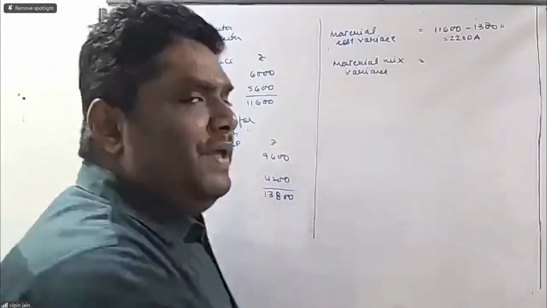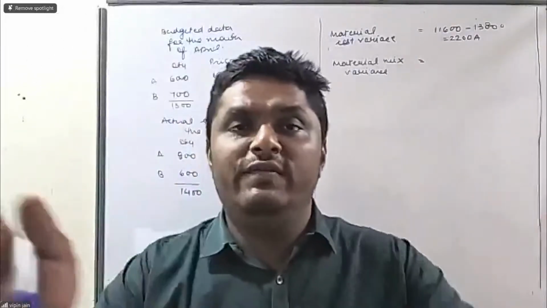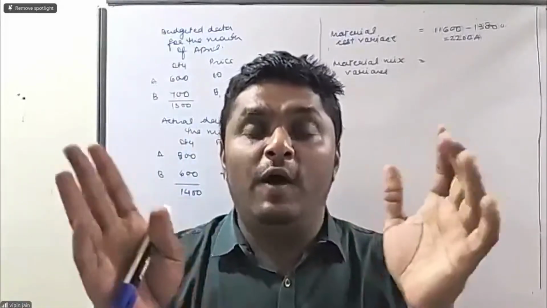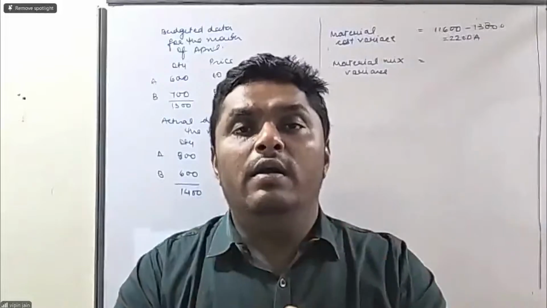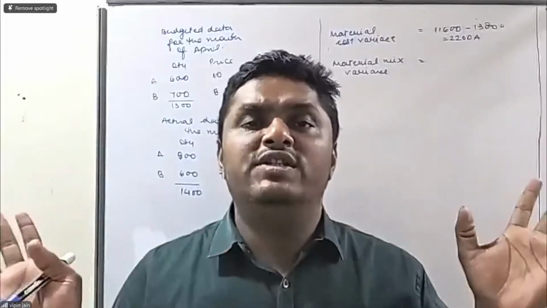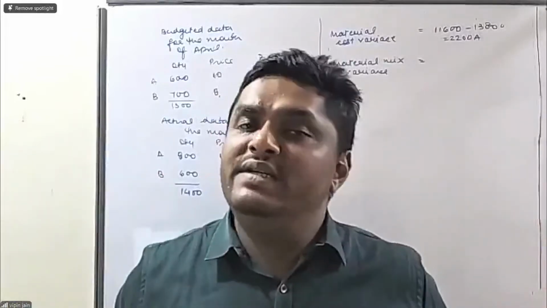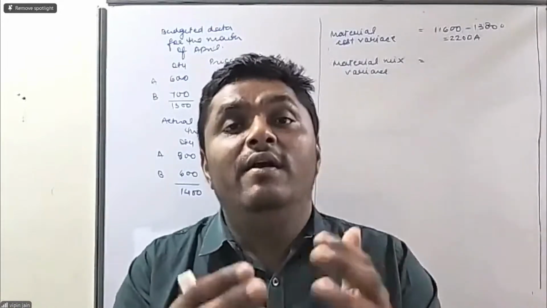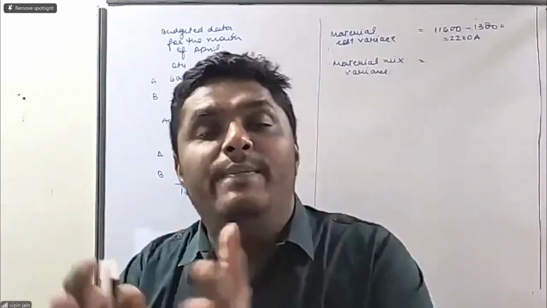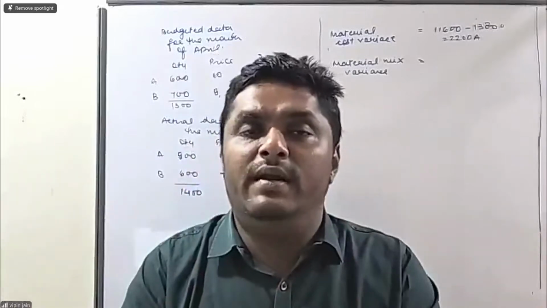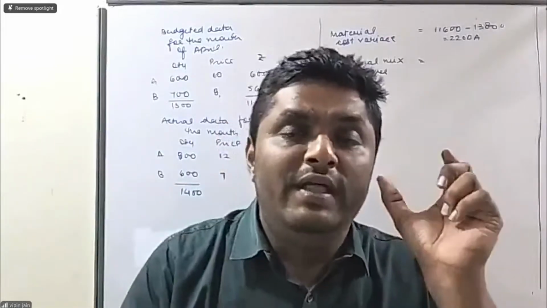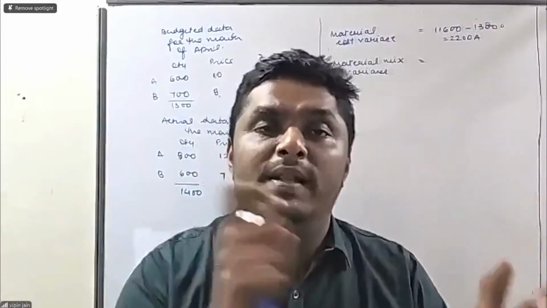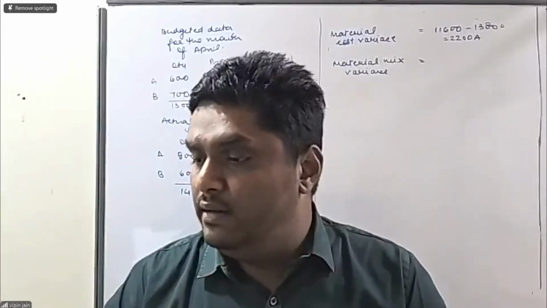So, very simple for how to approach the material variance question. First thing, check the output. If output is same, or if the output is not given in the question, then my budgeted data will be my standard data. But very important, why do we prepare revised standard when output is not same? उसको comparable बनाने के लिए हम लोग revised standard prepare करते हैं. So guys, do make a note of it that if the budgeted output and actual output are not same, the figures are not comparable, then only we will prepare revised standard.